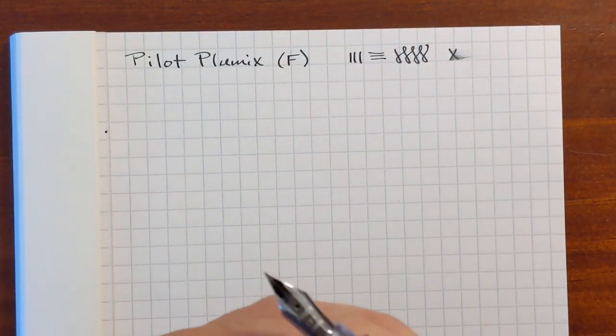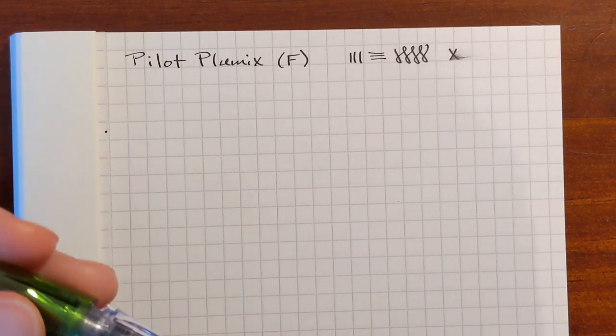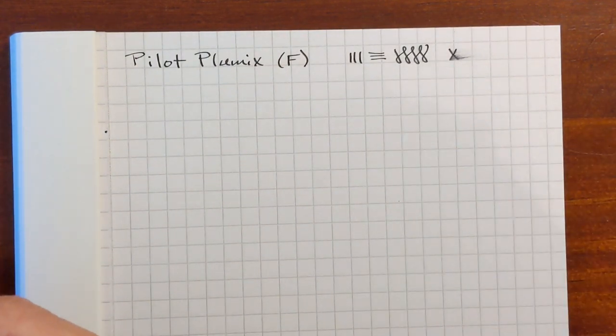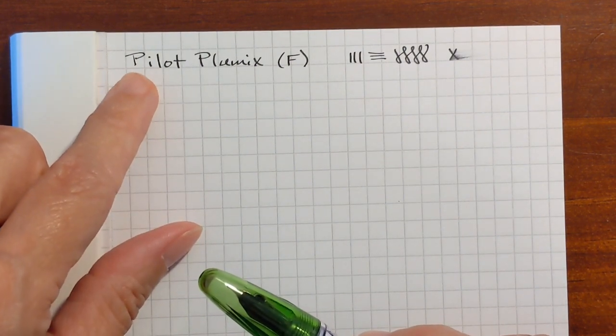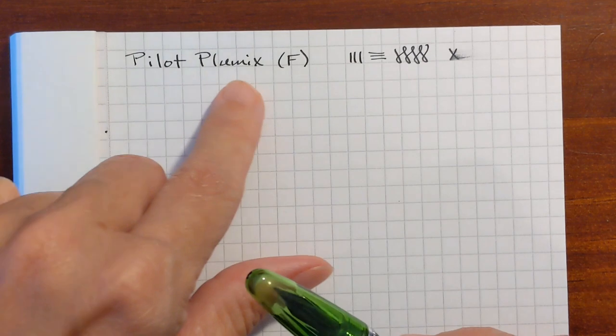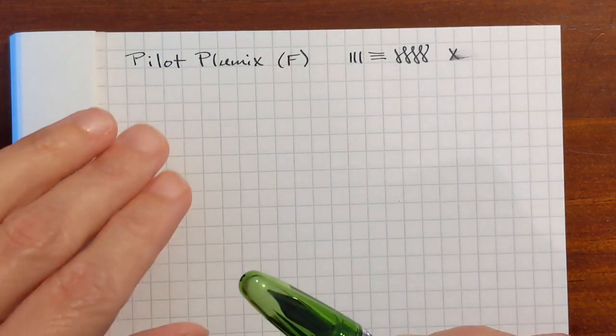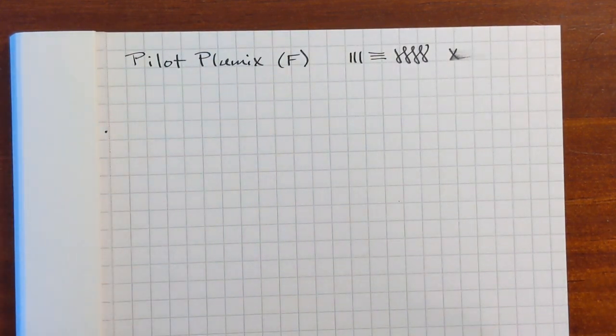Like my cursive medium on my Metropolitan, it's a little bit of a dry nib. I noticed when I first started writing that first P was a little bit drier, but once I was past the first letter it felt a little bit better on the page, and that's true of my Metropolitan.